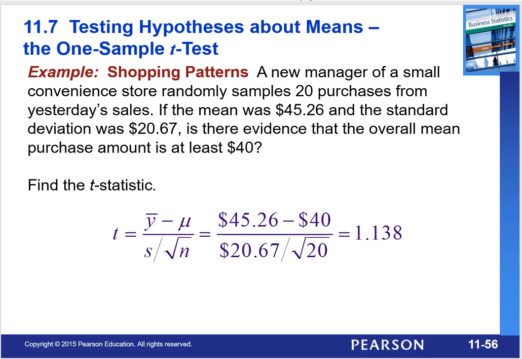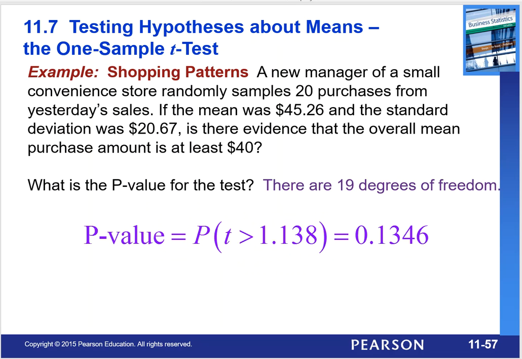All right, so first we're going to calculate our t-statistic. So I do my sample mean minus my hypothesized population mean, and divide by my standard error. So this is how you would calculate that. You should take a moment to actually calculate this to make sure you get the same values that I do. If not, we need to talk about calculator usage. You should get a hold of me.